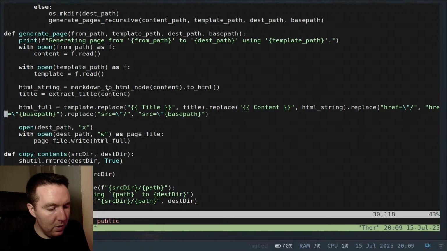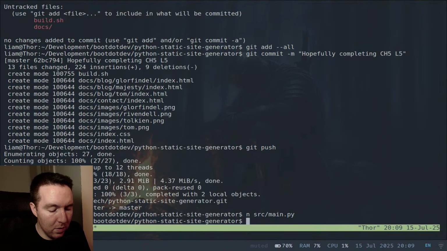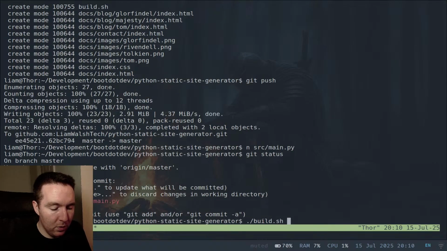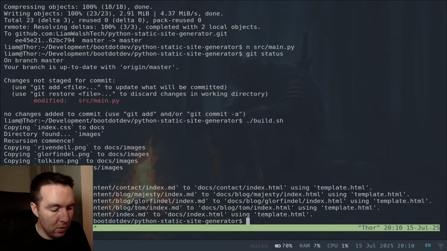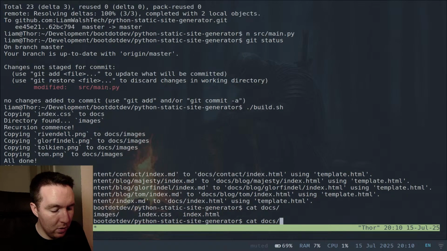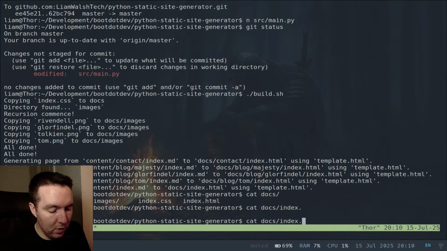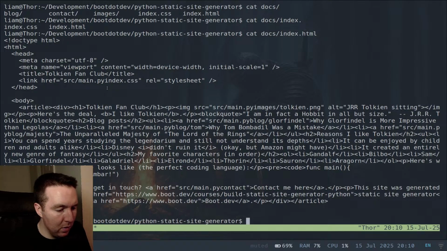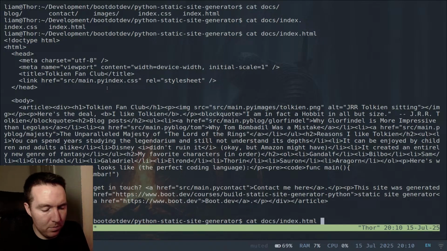Replace that with, I guess it's just a case of adding that. I guess build. And then if I look at docs index HTML. Oh, it's interesting.